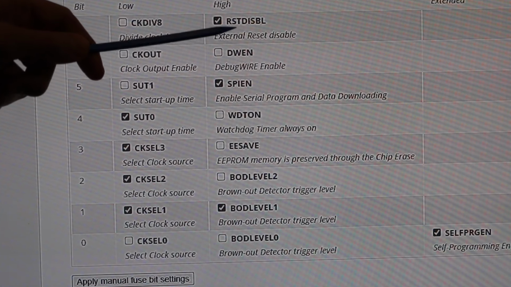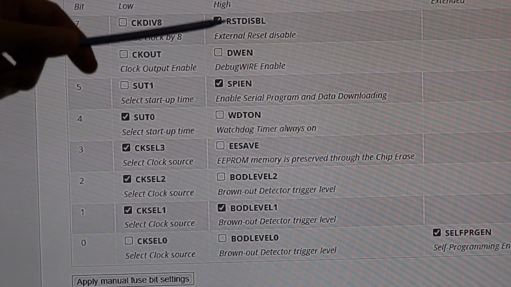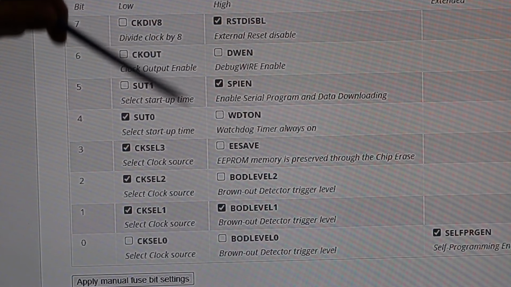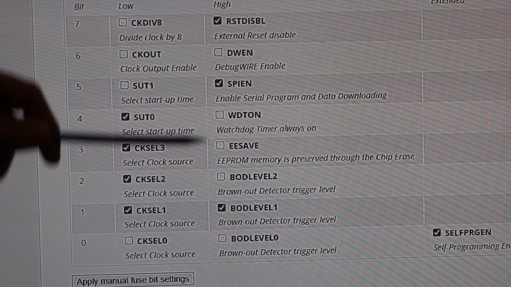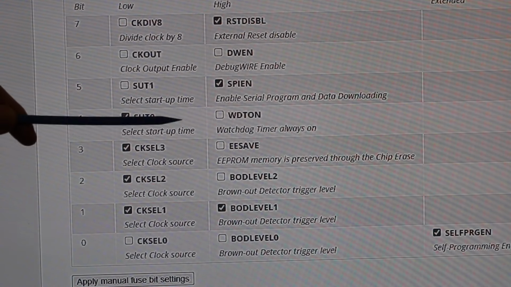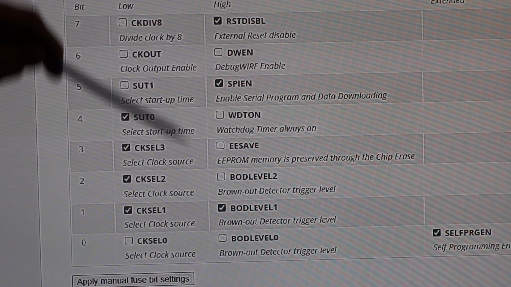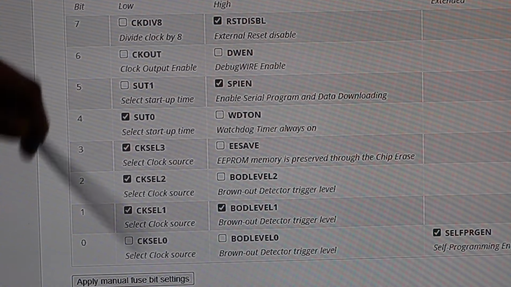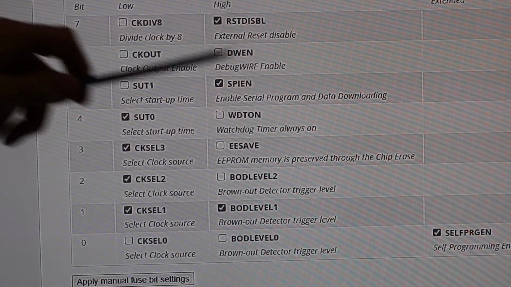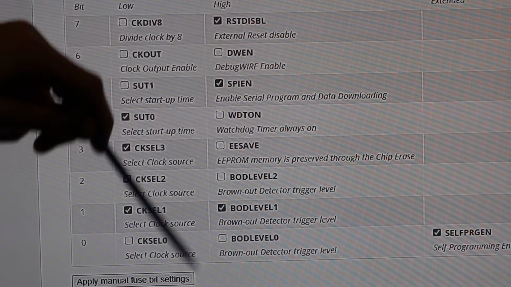So because we are removing the chip's reset capability on the pin, now that I've set the fuses, I can no longer use that Arduino as a programmer. I can only program over USB. So if I need to reprogram this for some reason using the Arduino programmer, I'm going to have to use a high voltage programmer, which uses 12 volts, to override this and help reset the fuses so that reset will function again and we can then go back to using the Arduino programmer.